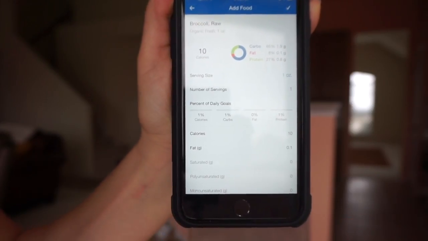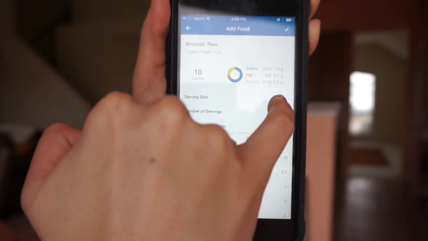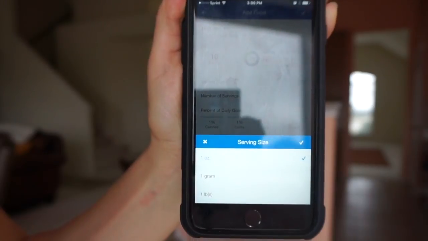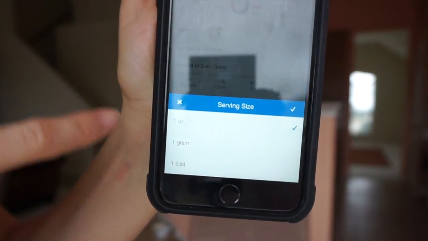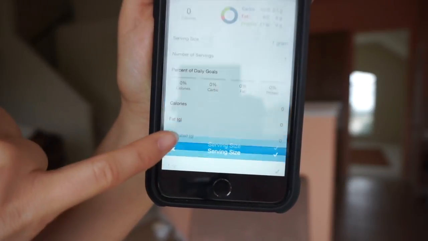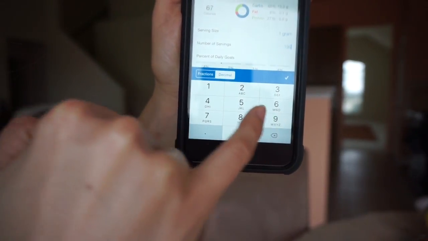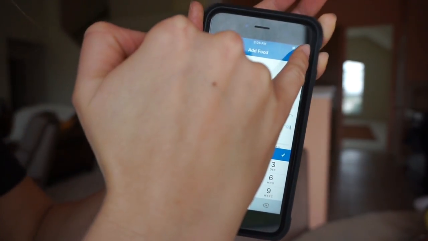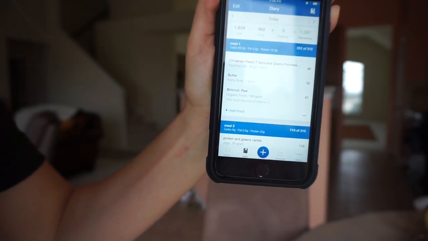Now if it's in ounces, all you have to do is go to the ounces portion, press it, and it might pop up and give you a grams option instead. So just press grams and it changes, so just press 199 grams of fresh raw broccoli, check, and boom.